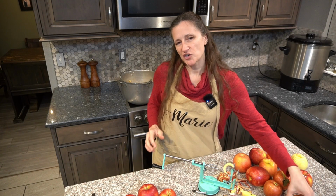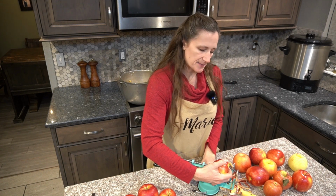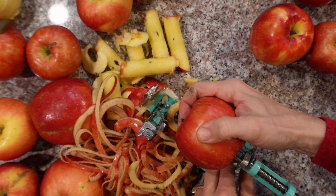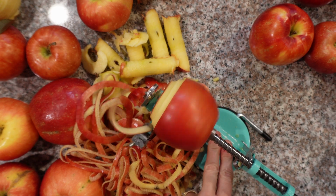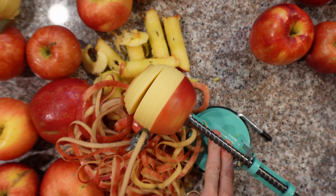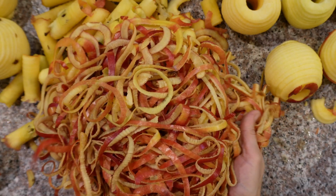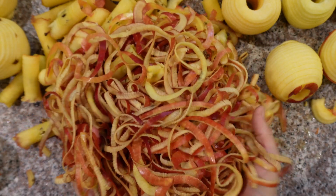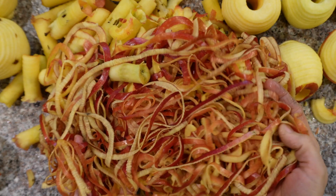These are Cosmic Crisp apples, so they're slightly more tart and tend to not brown as easily. But if I had a quicker browning apple, then I would want to place these in some water with some lemon juice or some citric acid. For me, if I just make sure that I go fast, I'll be all right. Now, all of these peels I can either give to my chickens, pigs, alpacas, who eat it up like spaghetti, or I can actually use it to make an apple cider vinegar.